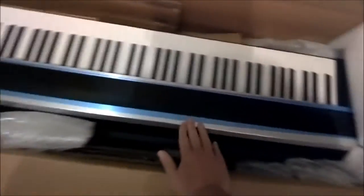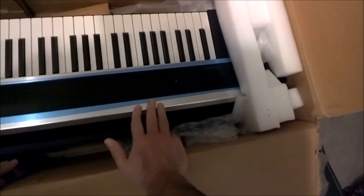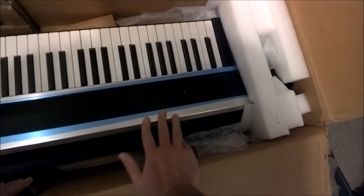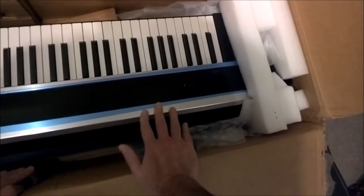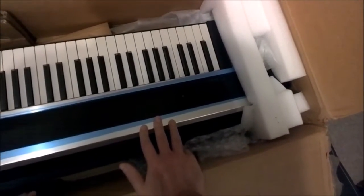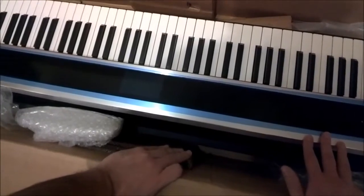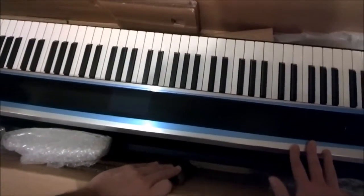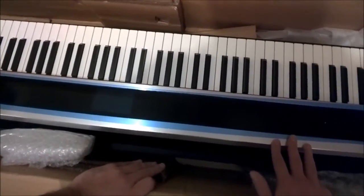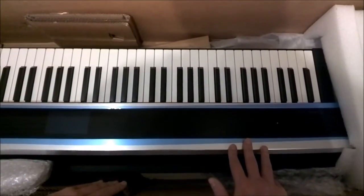What a beaut. This definitely looks like a 21st century instrument. Does it play like one? For those of you who don't know, the Physis piano is unique because instead of using sampled grand piano sounds and then playing them back, also known as a rompler, it actually has an internal modeling engine that procedurally models the piano sound, much like you'd see in a Roland V-Piano or the software.